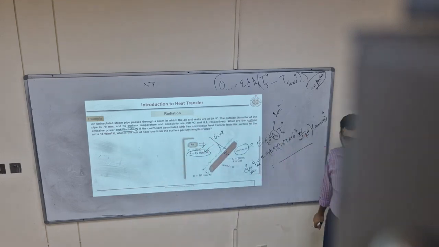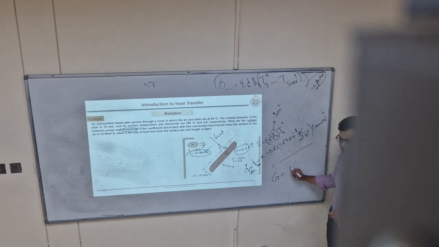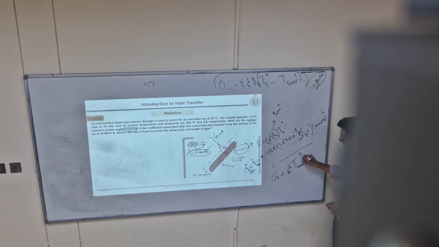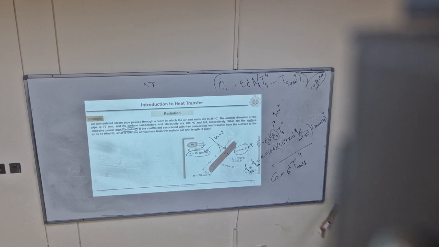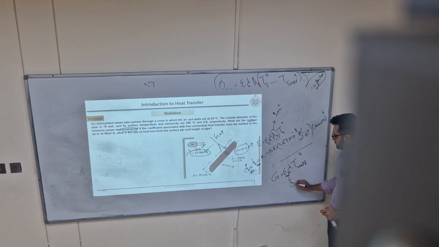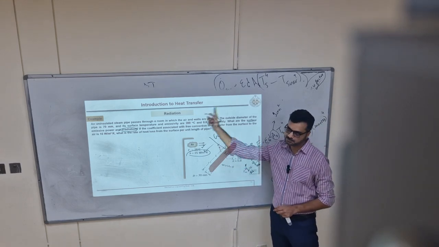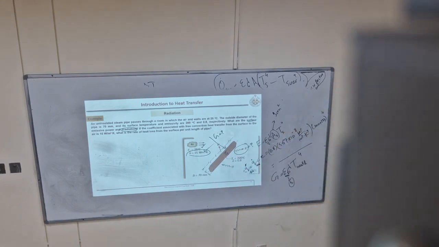Irradiation is coming from? The walls. From the walls. So G is actually coming from the wall. So sigma T of the wall to the power 4. Area is not known. Emissivity of wall is given or not? No, assume 1. If the surrounding wall emissivity is not given, then that is 1. So that is the irradiation on that surface coming from the surrounding wall.